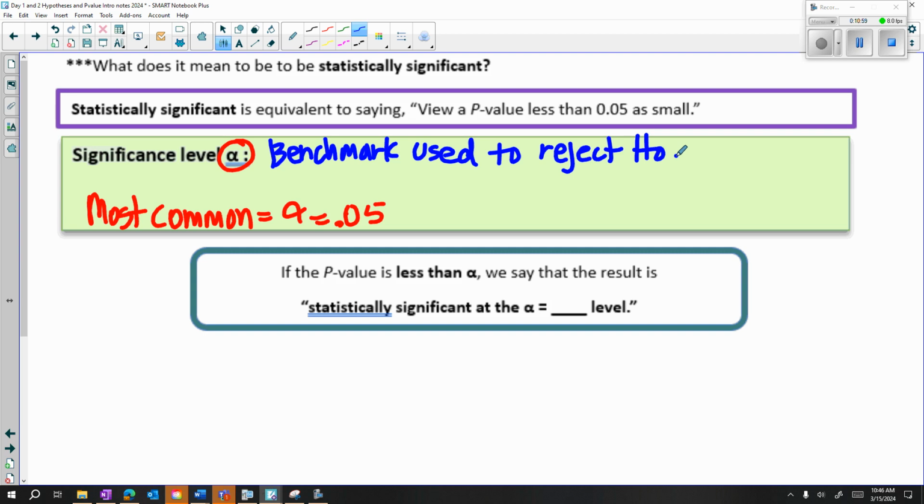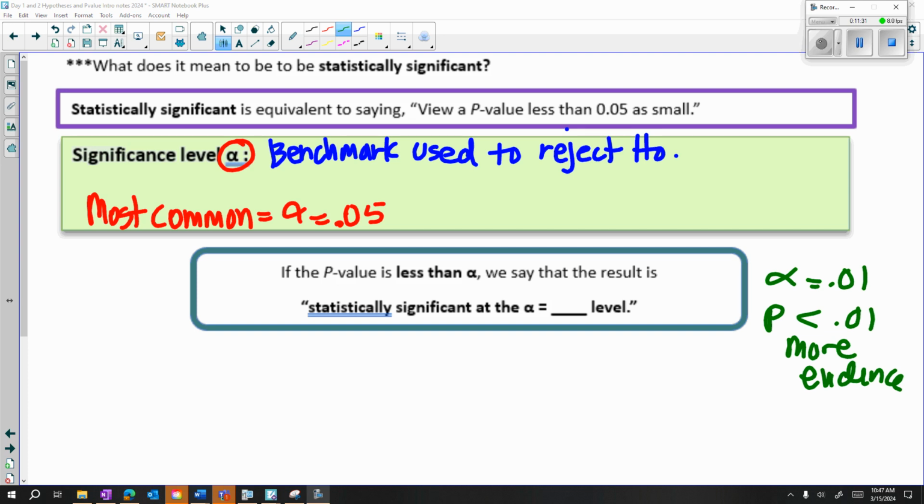The lower the alpha level, the more evidence actually against the null and in favor of the alternative. So it's kind of like an imaginary line that they draw in the sand. If the level is 0.05, then if P is less than that, they reject the null. But if it's even less, like 0.01, for example, when P is less than 0.01, that's actually even more evidence against the null than 0.05, because that's an even smaller P value.